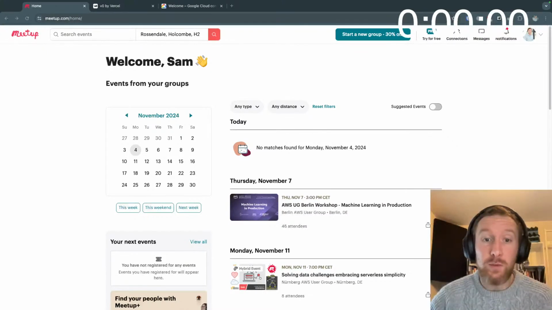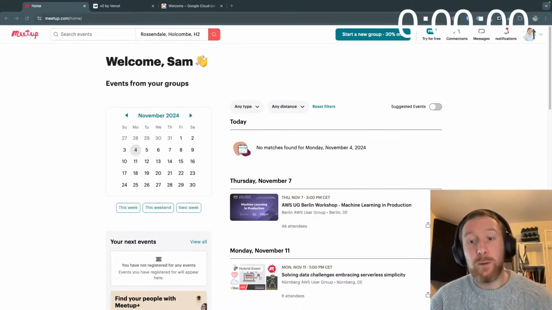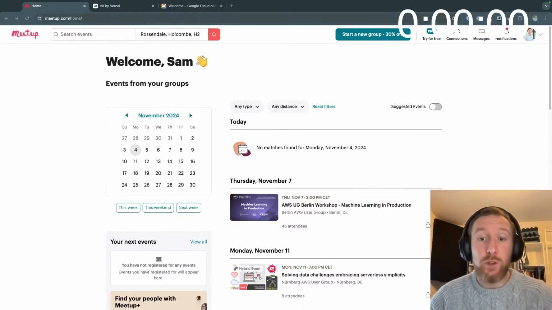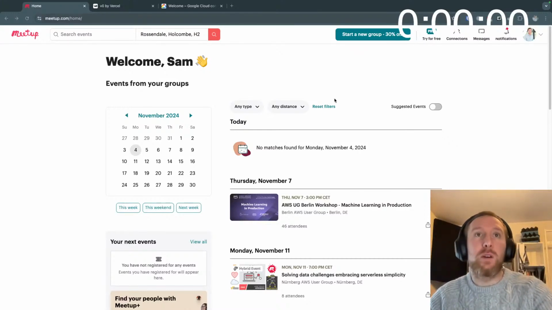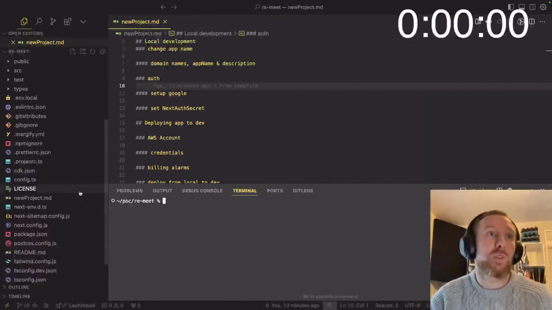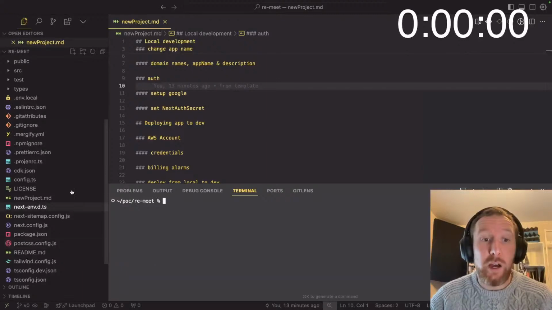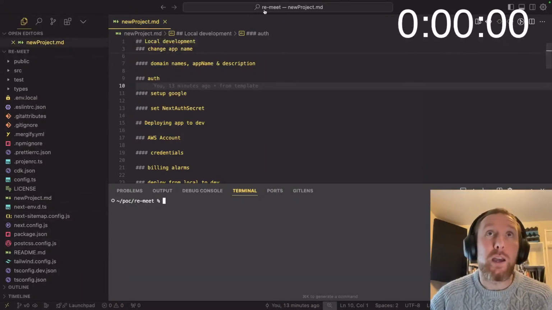So now that we've discussed that, I'm going to be talking a little bit about the tool that we're going to be using. One thing that I've been working on recently is a SaaS startup tool for serverless. What that allows you to do is basically build a fully production ready serverless SaaS app as quickly as possible. So if I just jump back into my code, I've copied this repo into a remeet folder, and we're basically going to get started.